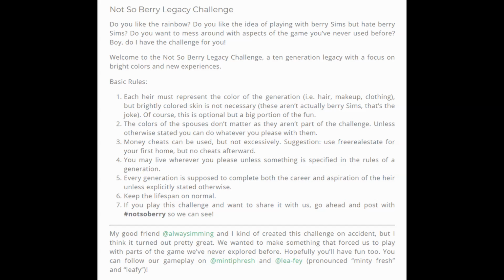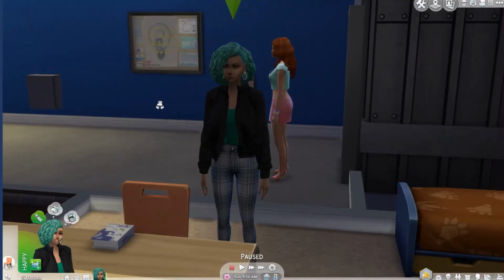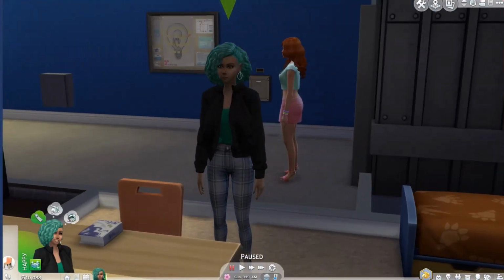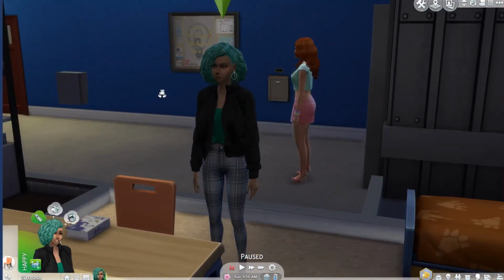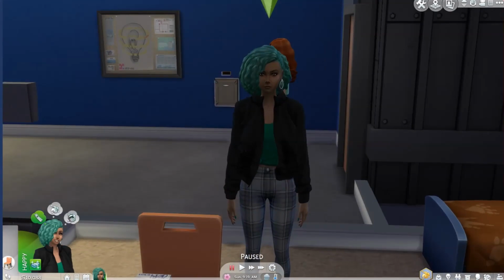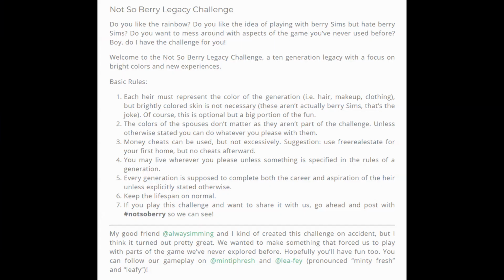Of course, it's optional. So, to quickly demonstrate, this first generation is mint, and this color is about as close as I can get in the game to a minty color. I didn't really want to go on a CC hunt just to find enough swatches that will give me a minty color, so we just went with this nice kind of teal. The colors of the spouses don't matter, as they aren't part of the challenge. Unless otherwise stated, you can do whatever you please with them.